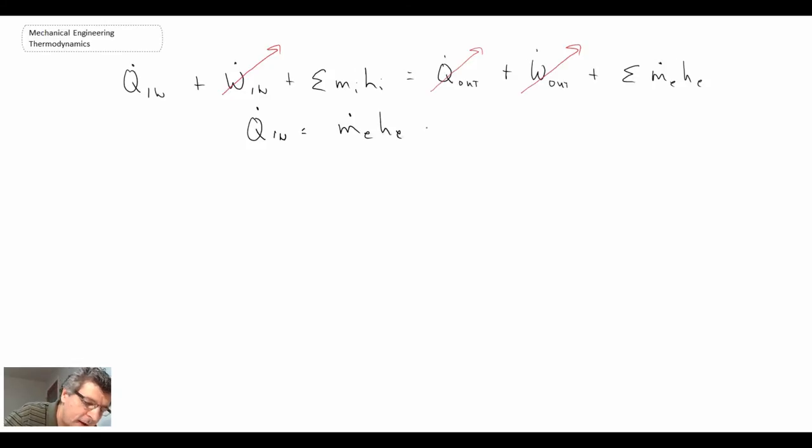And then we have single inlet, single exit. So we can write this for the enthalpy mass flow rate term. And given that the mass flow rate, and remember, whenever we have enthalpy here, enthalpy is being expressed per kilogram of dry air. And so with that, what I can do is I can pull mass flow rate of air out here and then multiply H2 minus H1.